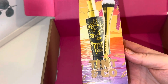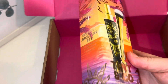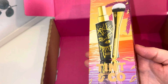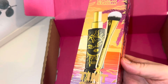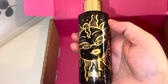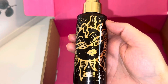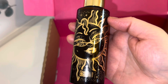The second bundle is the Tint and Glow. It contains the viral sun tint and a brush, and it comes in really stunning packaging. It can be bought like this, or the sun tint can be bought by itself, or you can buy the double bundle. In this bundle you get a sun tint — I already use one of these. I use two pumps on my face and it gives me a light bronzed look. It's a gel-like formula you can wear on its own, under makeup, or as part of your makeup. It smells gorgeous, it's got aloe vera in it, and it smells really fresh — really good for your skin.